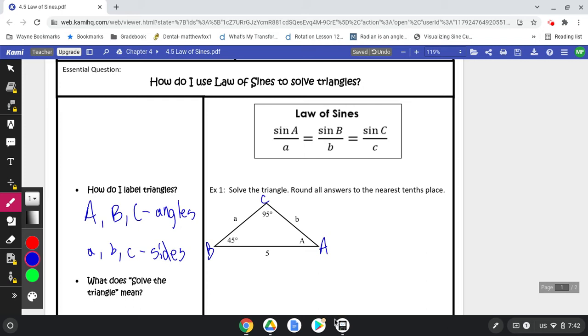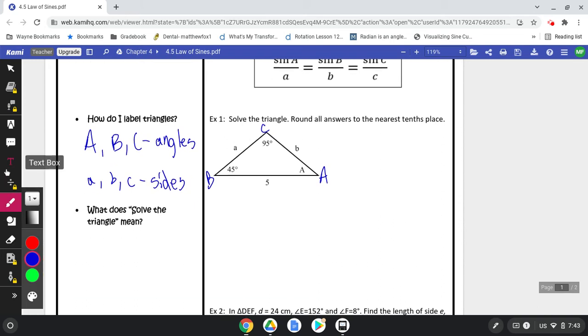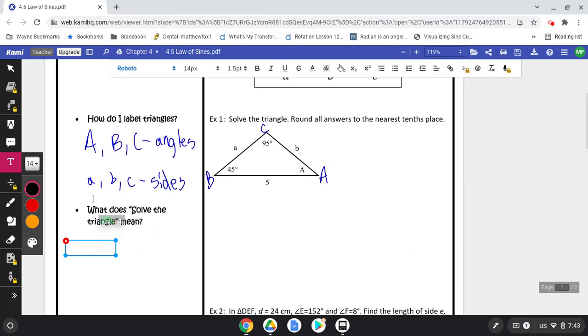But anyway, when we are going to solve, as you can see here, we have a 95-degree angle. So right away, it's not a right triangle. If you have trouble remembering, with the right triangle we would always start by labeling the hypotenuse. But here we can't see a hypotenuse. There is no right angle, which means there's no hypotenuse, and therefore it is not a right triangle, which means we have to use a different method. Now here it says, what does solve the triangle mean? Solving the triangle is when we are asked to find each side and angle measurement.